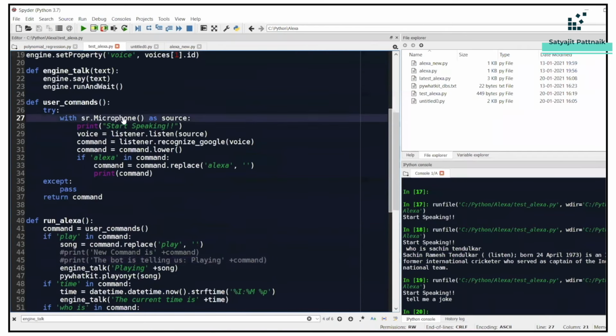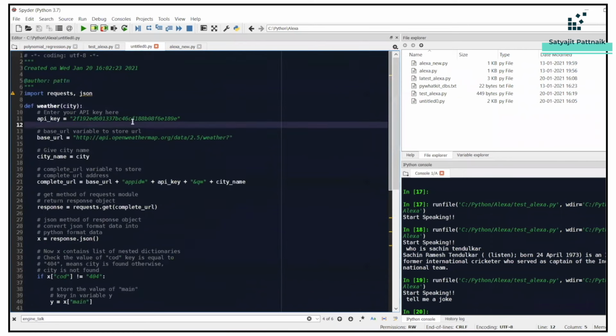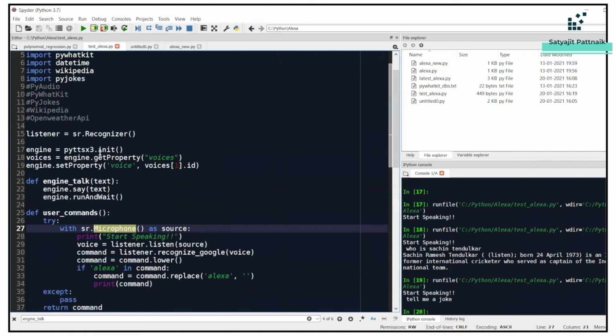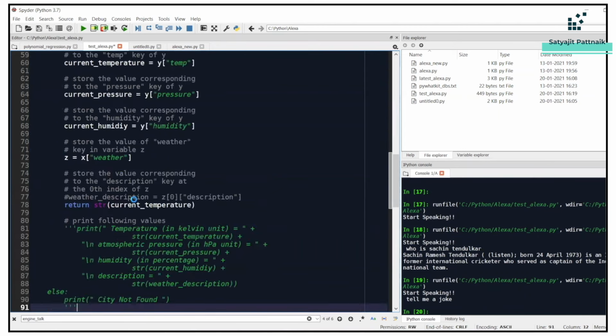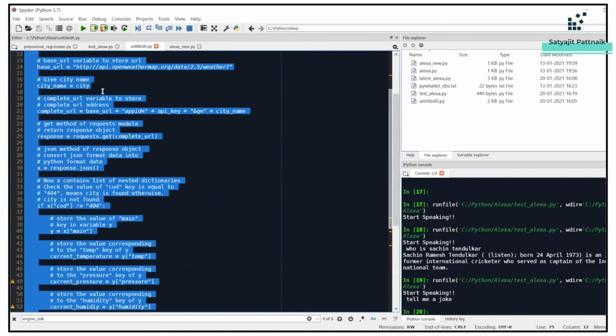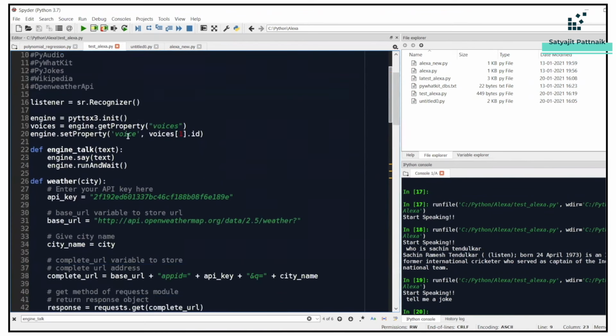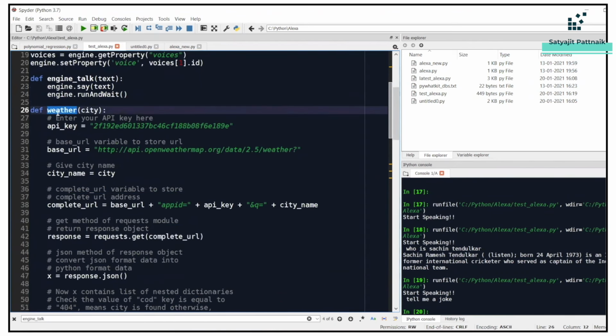The code for this activity I have already written, so I will just copy paste it. I got this directly from Google. I will walk you through the code so that you understand. I'm importing requests and JSON, and we have defined a function. We are defining the API key. Tomorrow, if you are reusing this code, you have to generate your own API key. Once I make this code public, I'll just keep it as a placeholder, and I will not provide my API key.